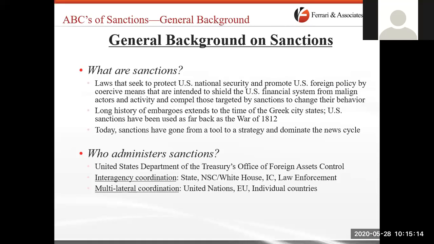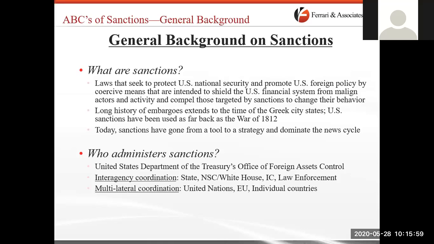You have the OFAC Enforcement Division, which is the enforcement arm that deals with non-financial institutions and enforcing against violations of OFAC's various sanctions programs. And you have the Office of Global Targeting, which is responsible for identifying sanctions targets and imposing sanctions against them. It also conducts investigations based on information received from a variety of sources that may or may not be used to designate parties. And they also administer the delisting process to determine whether there has been a mistake or a change in circumstances warranting the removal of sanctions against a particular party.